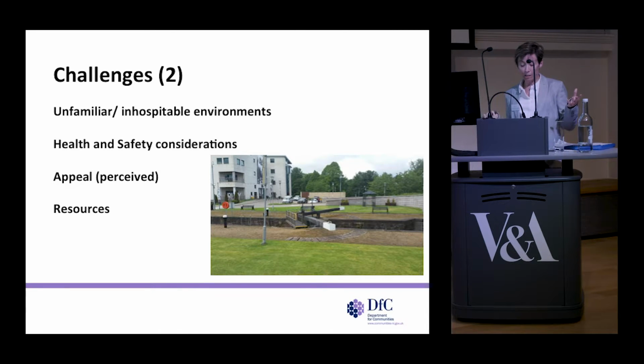So in terms of other challenges, obviously these were workplaces. There were a lot of additional hazards that have now to be managed. They were never meant to be visitor attractions. Many were dusty, noisy environments, and now we have to have them in a condition and present them in a way that the visitor can enjoy their experience and can understand and appreciate their experience at our sites. Obviously, health and safety is a big one. We may need to implement amendments to the site to make it accessible.